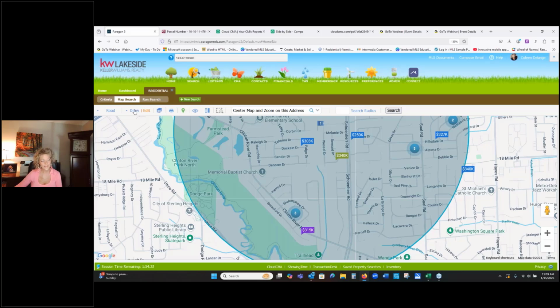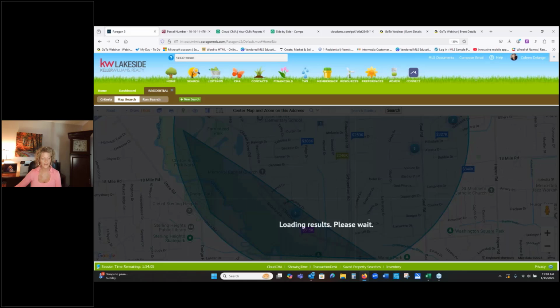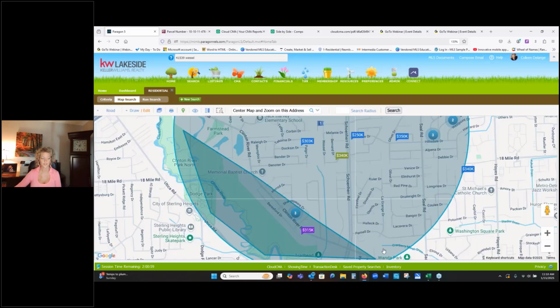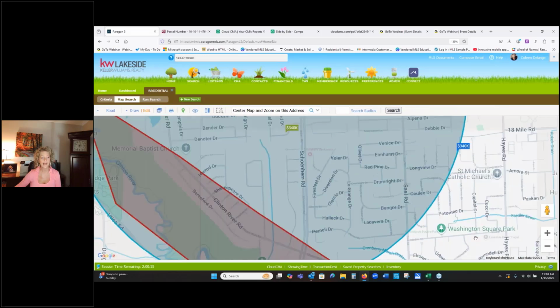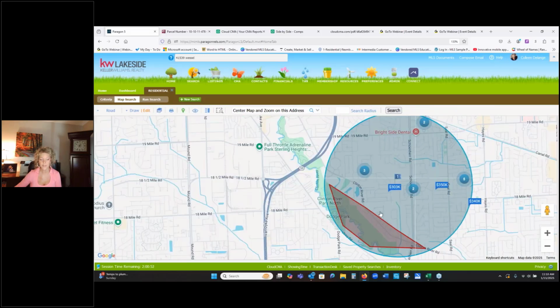Well, what I would do in that case is I would go to Draw up here, and I would select my polygon shape. So let's pretend that we are going to exclude any of the fancy waterfront listings that we don't want to mess up our CMA numbers. Now, I know what you're probably thinking. Well, Colleen, you just drew a shape on a shape. What does that do? Well, there's one more step. We're going to also go up to Edit, and we're going to select Exclude. So now anything, although we're excited for Charlene here because she's got those $1 million waterfront listings, I don't want them included to screw up my CMA numbers.